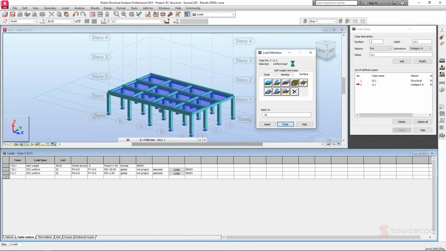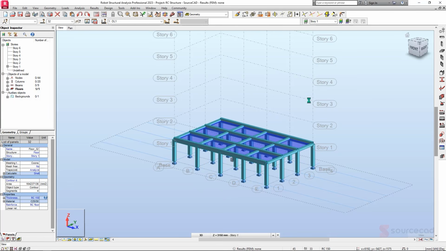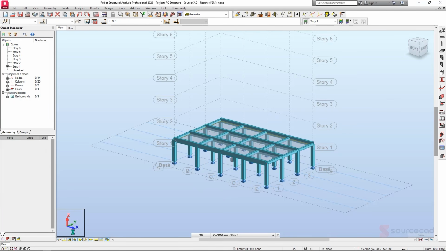For these other types of loads, we have already gone through them in our entire course. Like the hydrostatic, which is mainly used for water. You can find more information about this in our comprehensive course. So after doing all that, the next thing will be our load combinations. I can go back to geometry, and under geometry, if you wanted to see the load shapes here, this is basically how the loads are acting. You can press on this and you can clearly see how the loads are behaving within this specific structure.